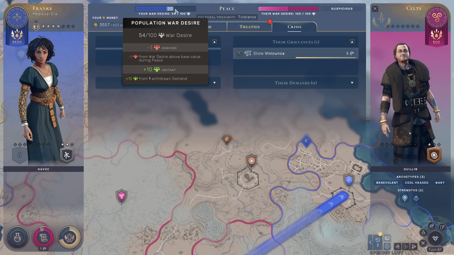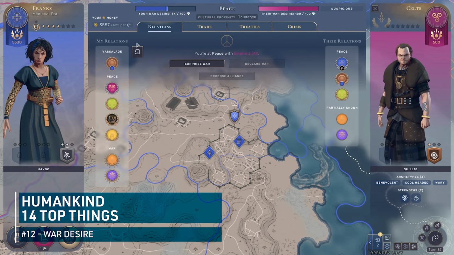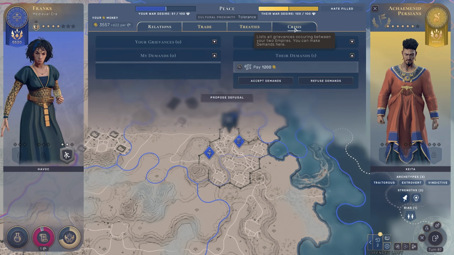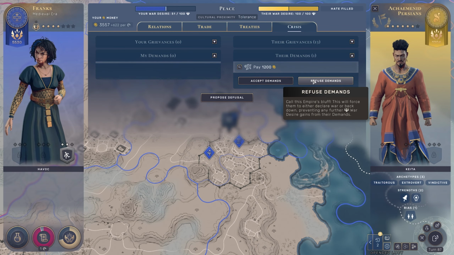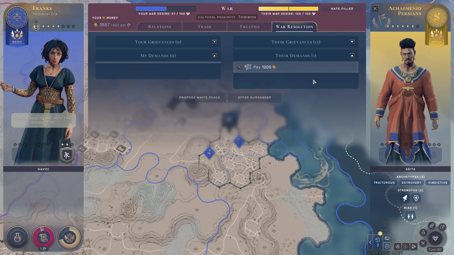Crises and demands are a great addition to the genre, and I'm glad to see some more diplomatic options added in Humankind. War desire is something that can only really be described as a form of casus belli. Rather than come right out and call it that though, in Humankind, it's a measure of how willing your population is to be at war with a faction. A high war desire is necessary to justify a legitimate war, although you can certainly choose to launch a surprise war with less war desire, but it will give you some penalties. To increase your war desire, there has to be justification, with crises and pressing your demands, as just mentioned, the key ways to quicken it.